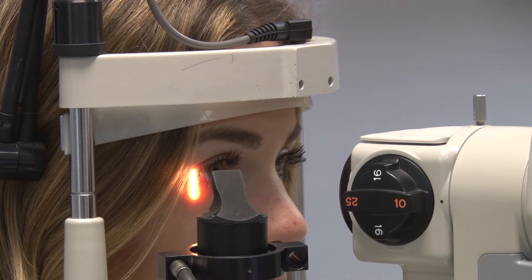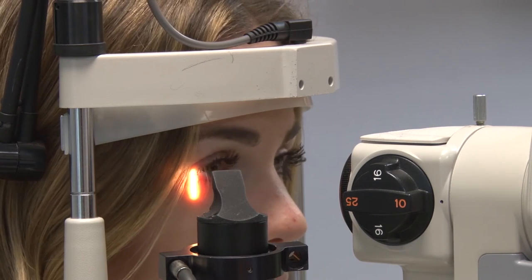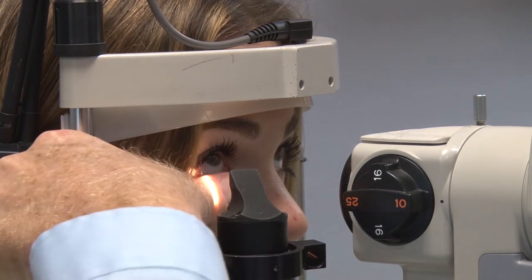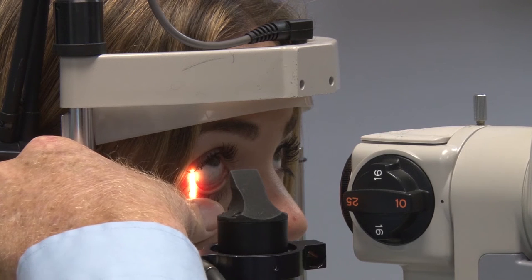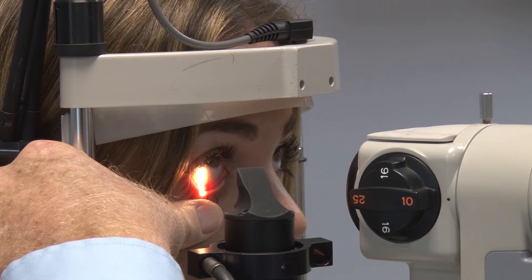The next step is to look at the lower palpebral and lower bulbar conjunctiva. The patient needs to look up, and the key to pulling the lower lid down is getting on top of the lashes and pulling straight down using this part of your thumb. Reach around the light source, have her look up, and pull the lid straight down. You can see both the lower palpebral and lower bulbar conjunctiva. As I sweep across, for the lower palpebral I'm looking at how smooth it is, how much injection is there, and whether there's any conjunctival cyst. When I get to the midpoint I move the light source over. In the bulbar I might see things like nevus and conjunctival cysts all the way to the inner canthus.